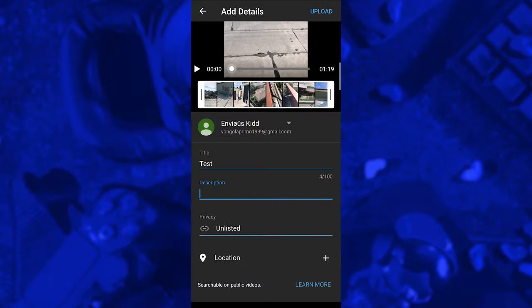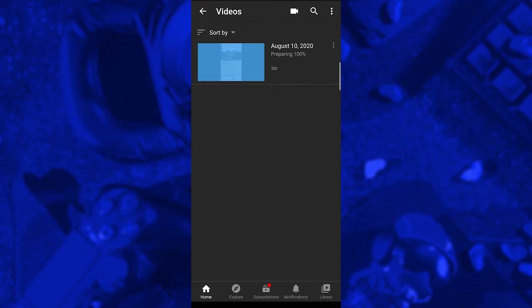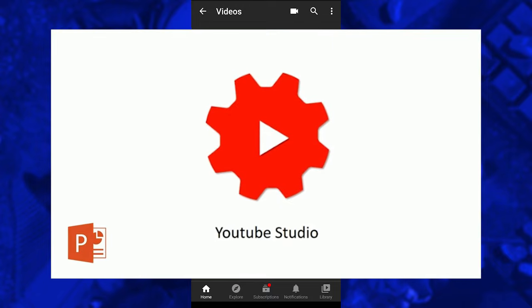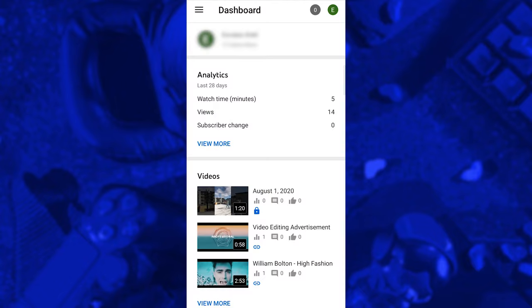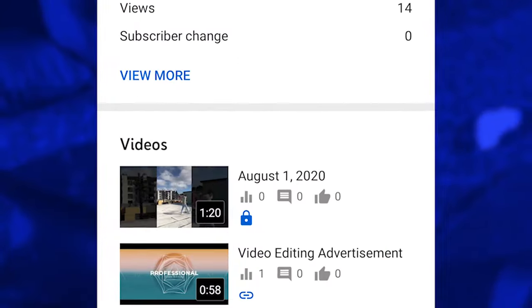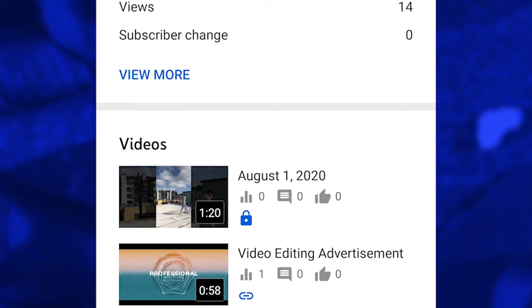But my friends, I have a workaround for you that will allow you to edit all of that extra information on mobile using another free app. So let me explain. You'll have to download an app called YouTube Studio. What you're going to do is exactly what I just showed you how to do: upload your video to YouTube, but generally try and put it on private. And in YouTube Studio, you'll see the video you just uploaded to private.